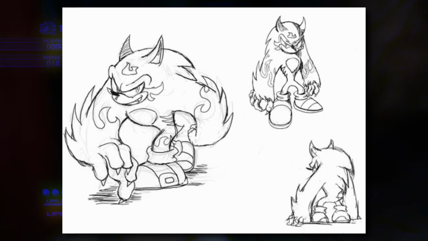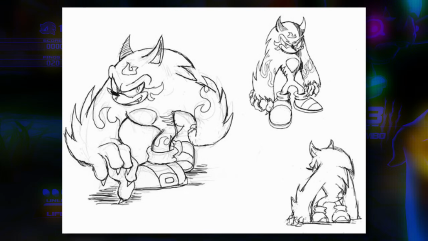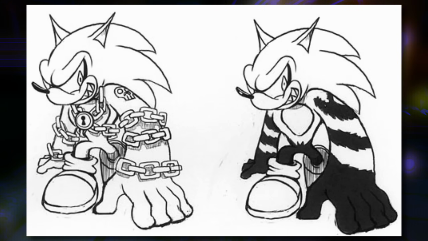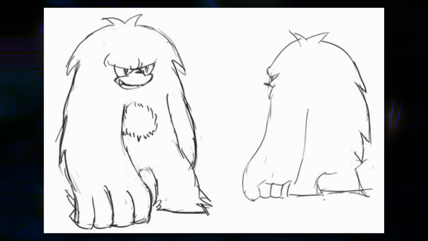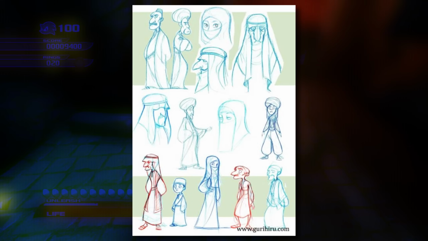The Werehog was originally supposed to be even edgier than the final version. Here is a sort of flaming design, a wilder scarier design. Here he is being covered in chains as well as black stripes on his arms, and a weird Yeti-like design. The NPCs in the game have a unique design to it which was never seen before, so basically every character or population has its own unique concept art, but there is nothing very interesting about each one.